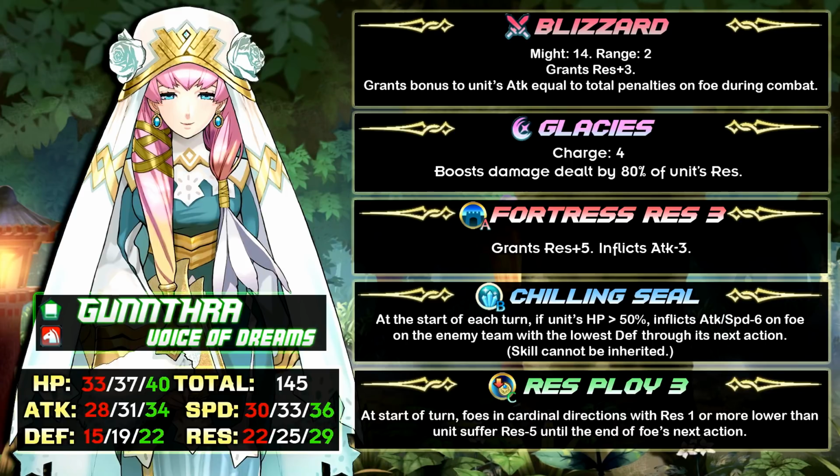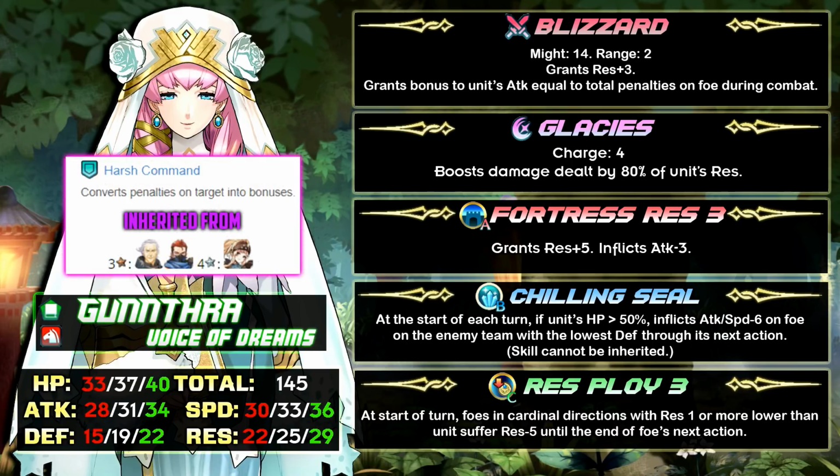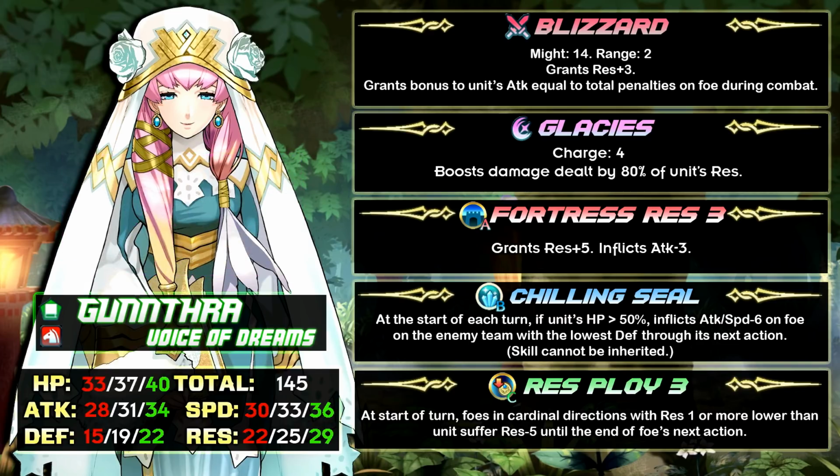You can inherit Harsh Command on one of your units and use it to reverse the penalties into bonuses. You want to give it to someone with decent defense for obvious reasons. Don't give it to your Brave Bow Archer or your Blade Tome Mage with Life and Death. Just don't give it to anyone with Life and Death in general because they'll probably be the ones getting affected by this skill. But yeah, Chilling Seal is a very cool skill.